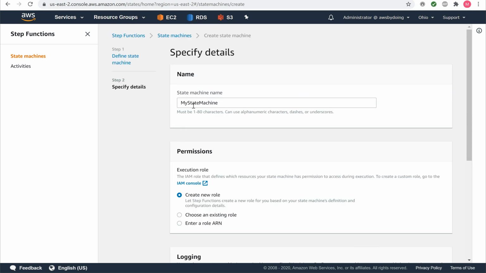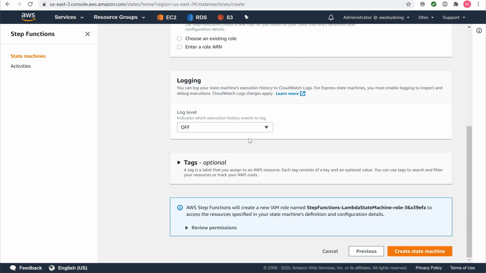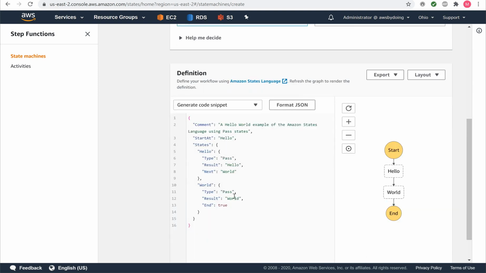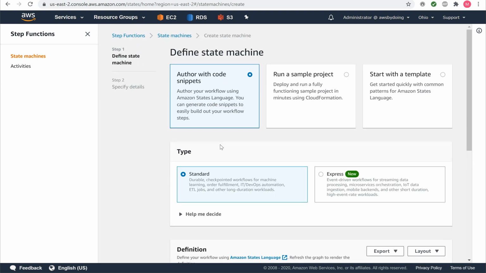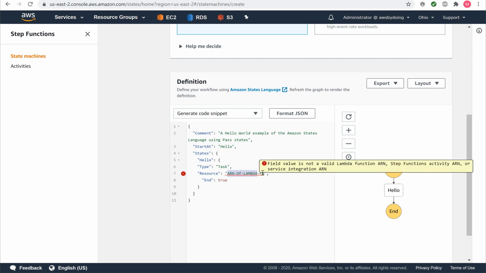In the Specify Details page, enter a name for your state machine, like Lambda State Machine. Now we got to key in the code for the function. So click on Previous, and under this Define State Machine definition, modify the code to include the call to the Lambda function. Modify the code as shown and plug in the ARN of the Lambda function that you just created.